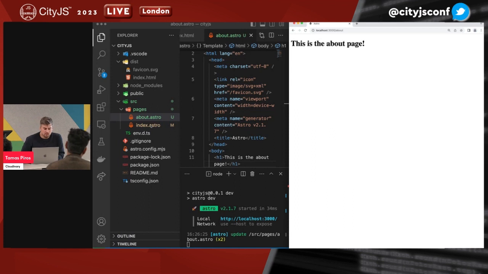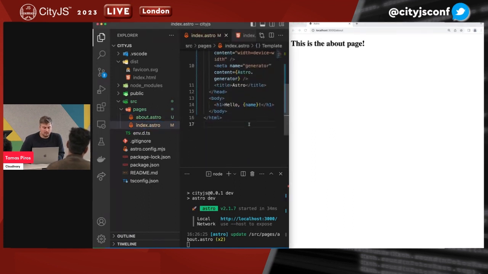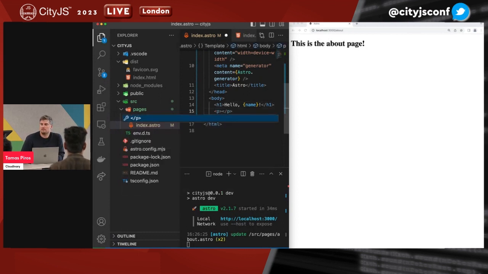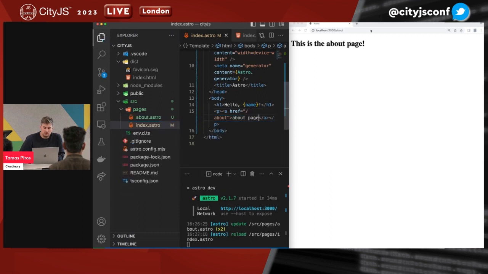In Astro, all you need to do is add a classic old-fashioned anchor element with an href to /about. There's no link element, there's nothing. You just say go to about page, and that's great. That's it. There's no fancy, let's bring another component to do something that you can just do.